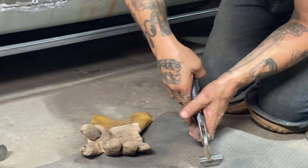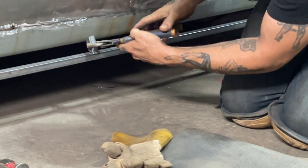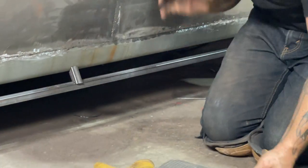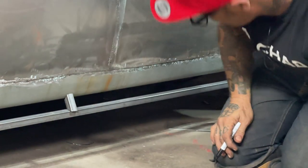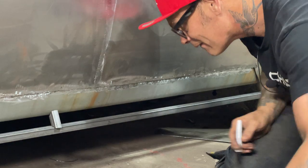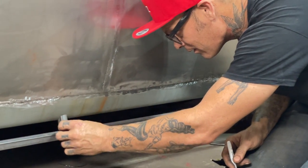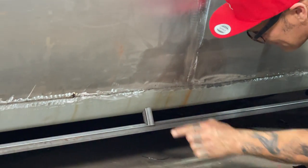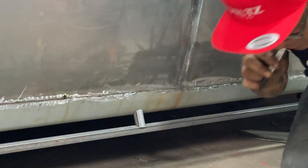Doing a little quicker by getting burnt. Okay, just gotta shorten that up some. Metal's gonna go from there. That's gotta go in a bit. Shorten it up some, again.